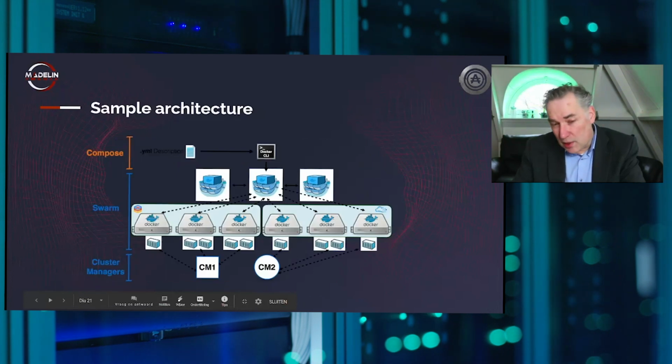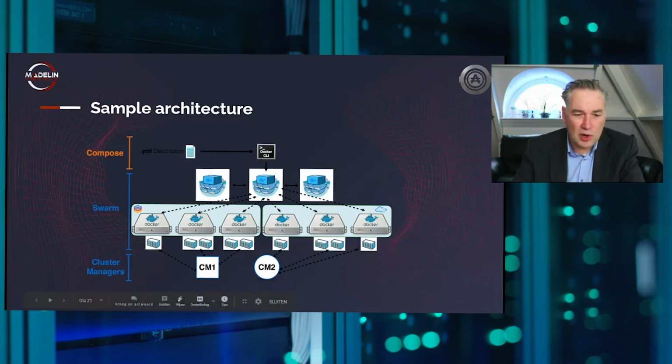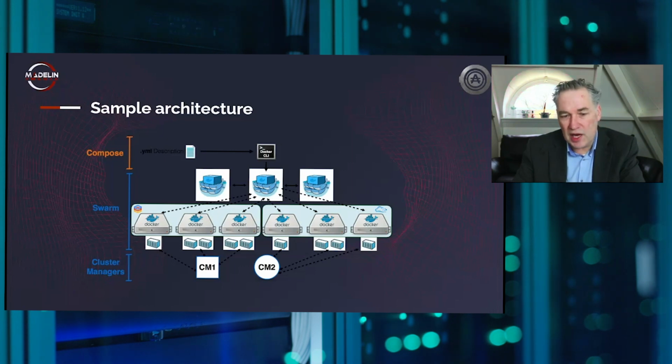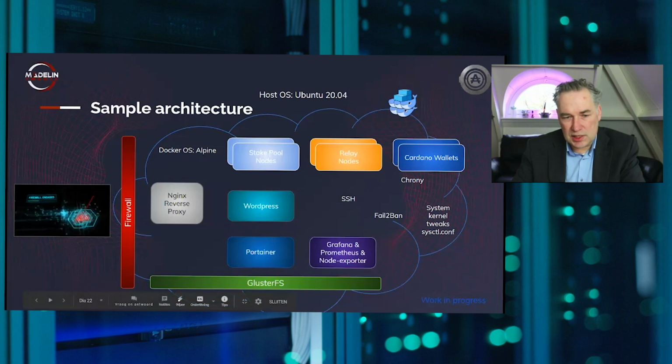You have to set up a certain architecture, and this is a sample on the basis of Docker with a Docker Swarm, where you can say, well, I have several machines and I have a Cardano node, and that is being deployed for availability within a cluster. So you can choose for such an architecture. You can of course also install it natively, depending on your knowledge. And here is a sample of a setup.